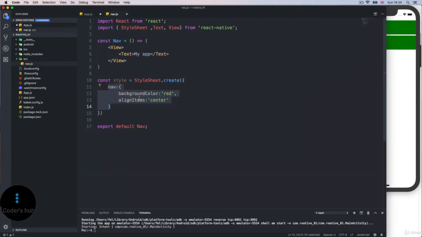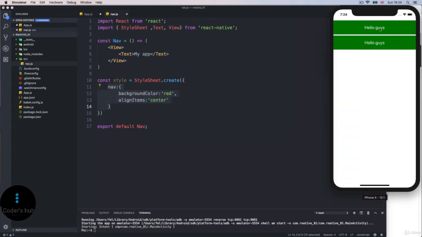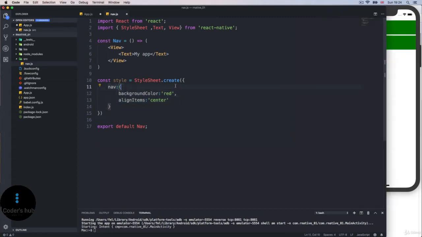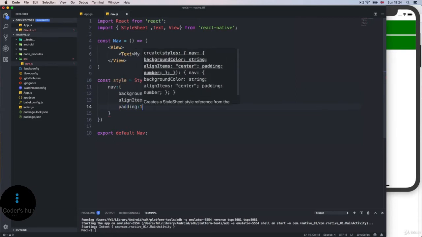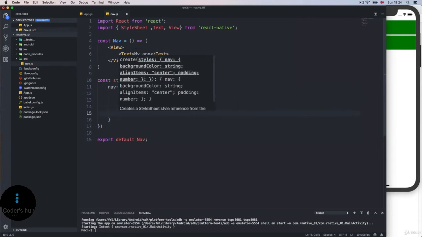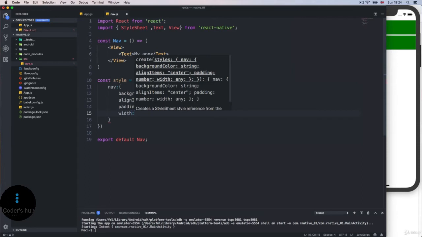So if I do align items, it's going to grab everything and align to the center like we have right here. In that case, it will inherit the flex. So I'm going to save it, and maybe add some padding, maybe padding top of 10, and I'm still going to do width of 100%.